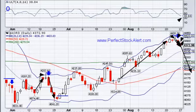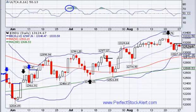All right, here we're looking at the Dow Jones Industrial Average. The same basic story here. We got this big move to the upside here, shooting star formation. I went short. She started to pull back, but then she started hesitating on me. So I said, okay, advance the stops. So we're not going to get a real deep pullback. We're getting a shallow pullback here.